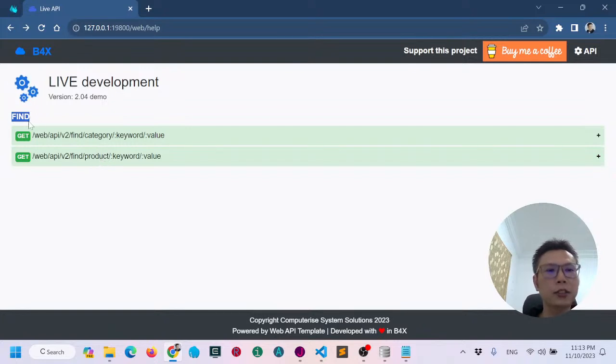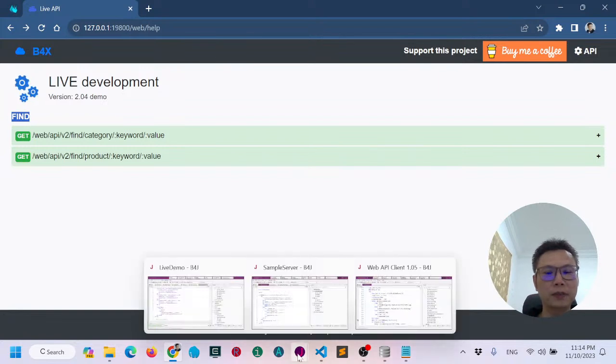So this is not an actual model. Okay, it's just a controller name that I use to get the data from different tables. So maybe you are confused because I use the category name as a controller, I use the product name as a controller, and I also have another controller called find. So maybe from there you may be confused.